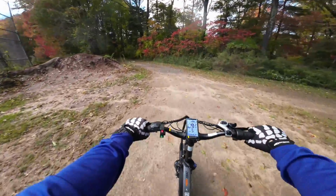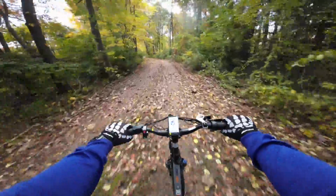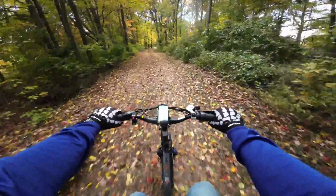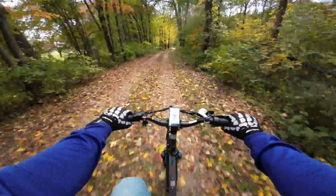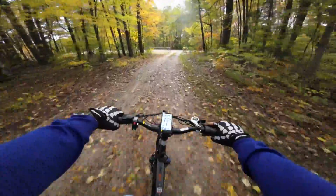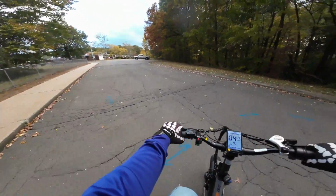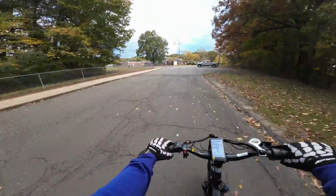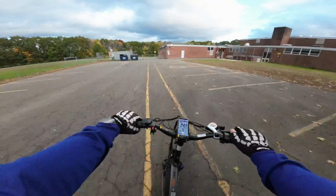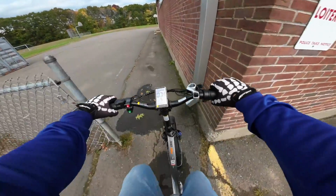So we have no suspension in the back. We're definitely feeling that, combined with the seat. I'm just a little worried about that front shock bottoming out, so definitely have to note that. I am 265 pounds, and this bike should support up to 350 pounds, it says, so it should not be bottoming out like that. But it definitely feels more than sufficient for a 650 watt motor that peaks at 850 watts.